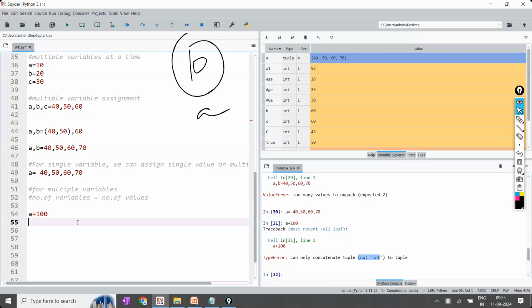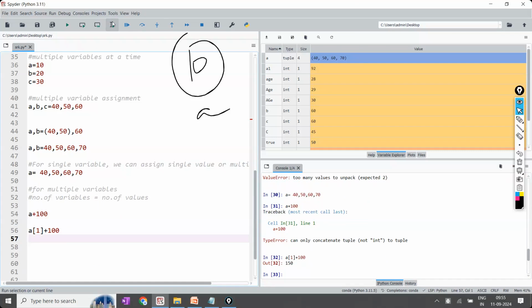Now, sir, for example, I want to apply to each and every value, it has to add 100. Or only for 50, it has to add 100. Then you are going to select a of 1, 50 plus 100, and then that will be added. You will understand this further on. If you want to do it only for a single one, do it like this.